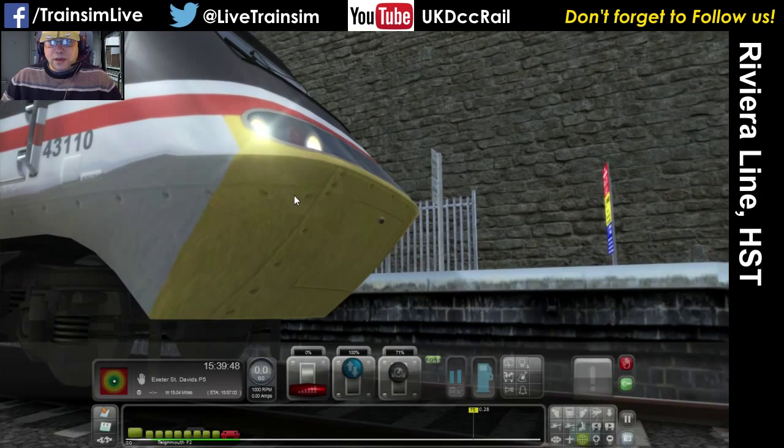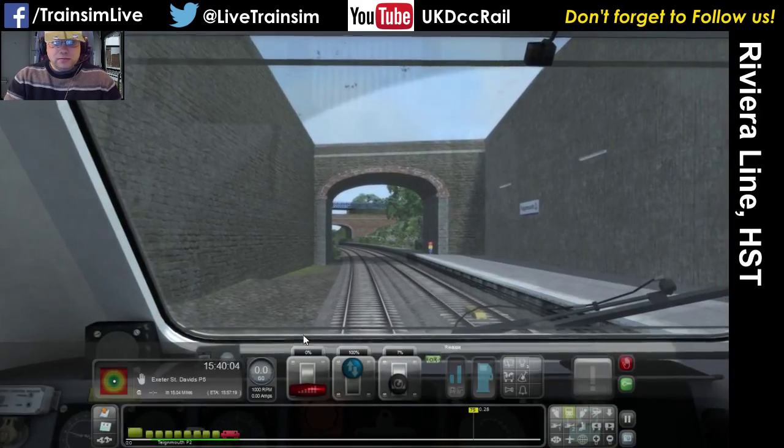So you can use that to couple it up to a locomotive. In reality, they have a long drawbar and a short drawbar. The long one is used for coupling HSTs together, the short one is for locos. The one represented here is the short one, so it's intended for coupling onto locos. Right, let's get moving again.